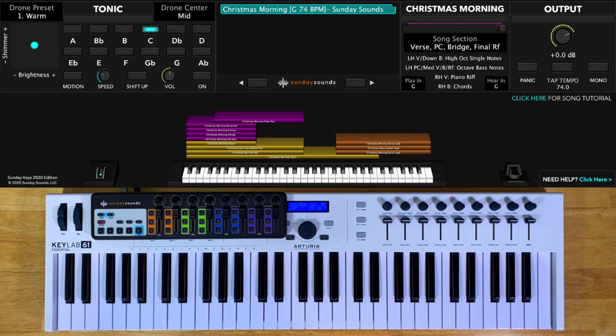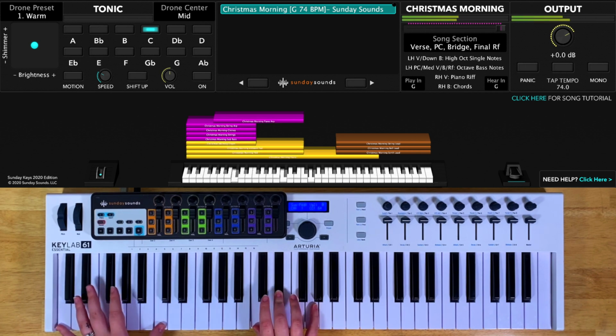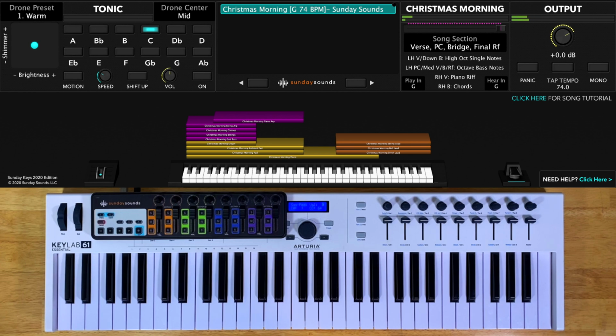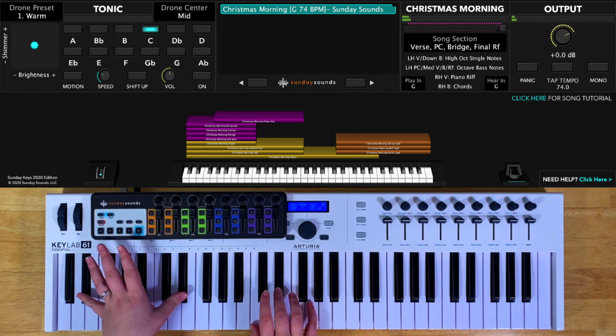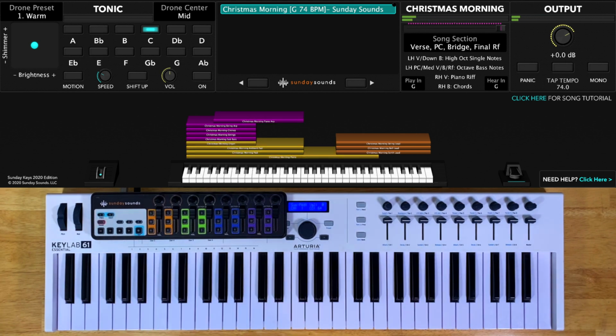This patch has piano, pads, bass, and arps all triggered in the left-hand range, which stretches from here up to here. Do note there is also a minor 4 chord in this song. So for this 4 chord, you can either play the 4 in your left hand and the chord in your right hand, or you can play the minor third of that chord, which is this note, as well as the chord in your right hand. But do note that that 4 chord in the left hand is programmed so that you can play either the major or minor version in your right hand.